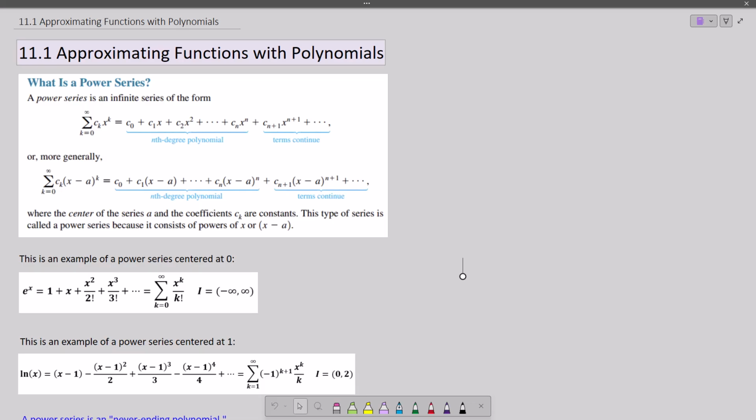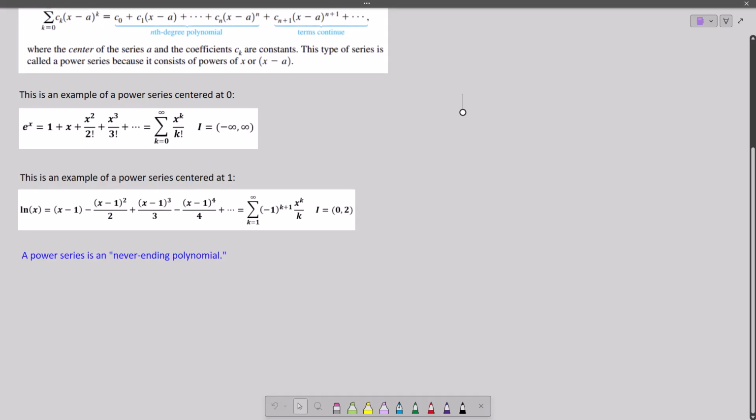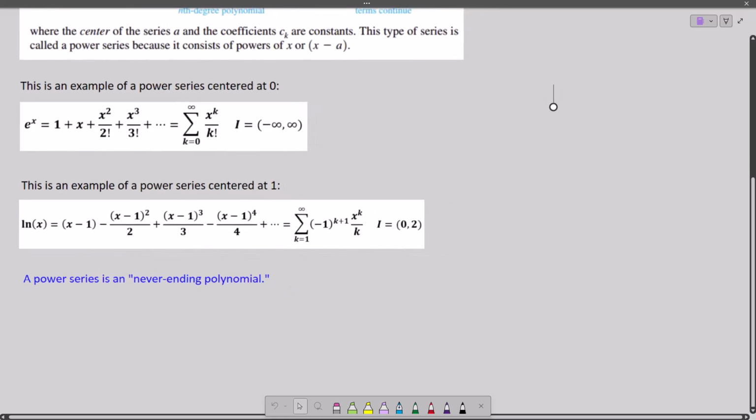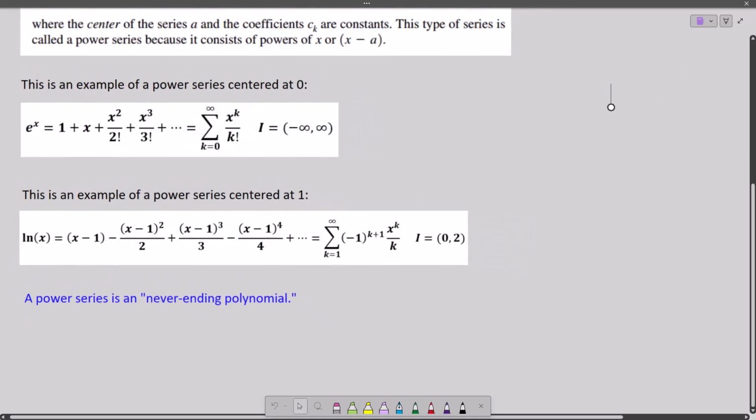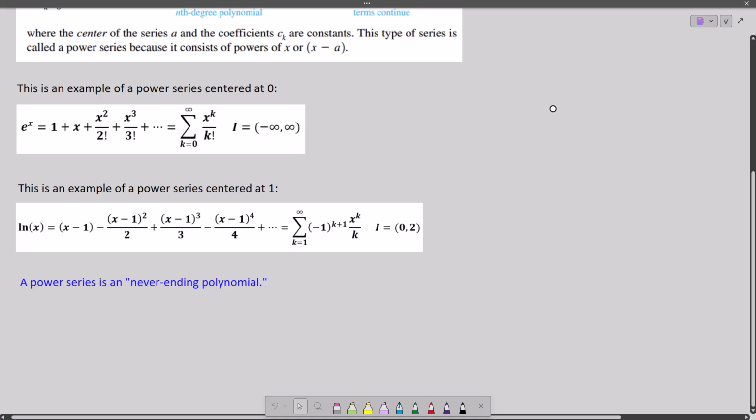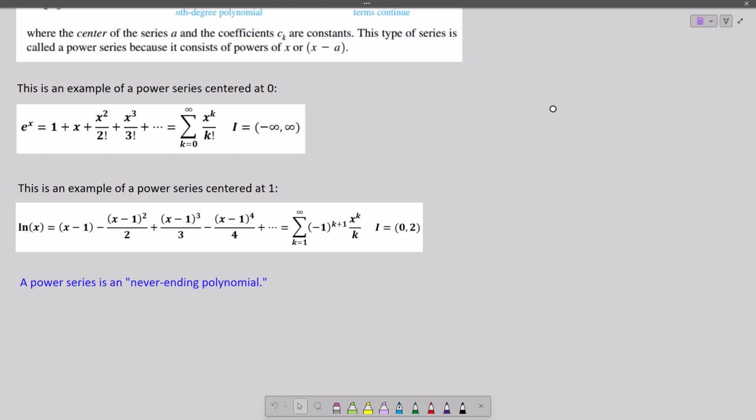Any x that we plug in that generates a convergent series, that's going to be in the domain. Any number that causes divergence is not in the domain. All right, so keep that on the back burner. Here are 2 examples. The most important example in math and engineering is the power series for the exponential function. This is the expanded form of it. This is the summation notation or the closed form for it.